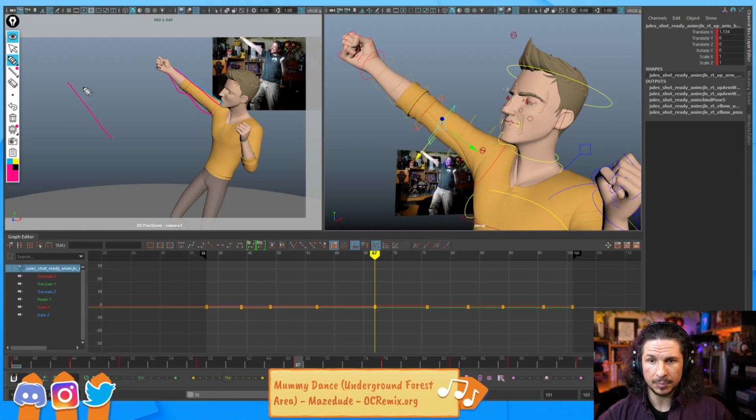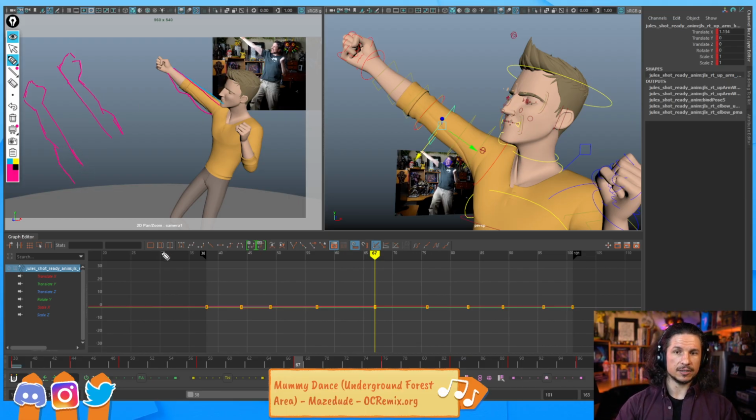Or you could do the opposite and do something like that. Perfectly straight. And then you'd go into the hand. So something like that, or something like this, one or the other.